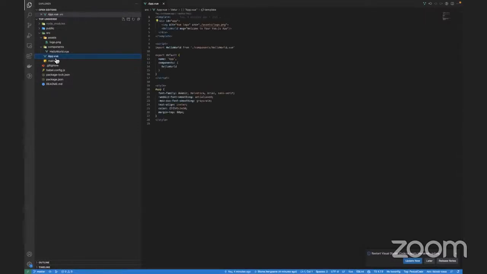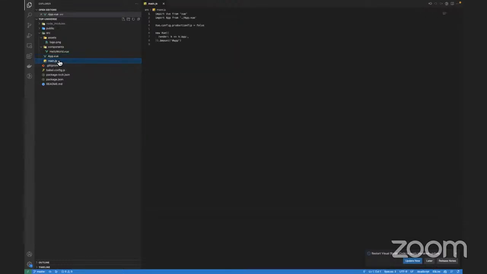App is another component, so it basically has all the same thing. So every time you open a Vue app and you see a .vue, just know that that's a component file.